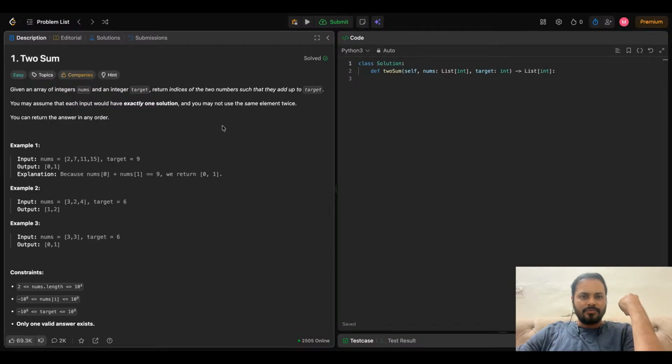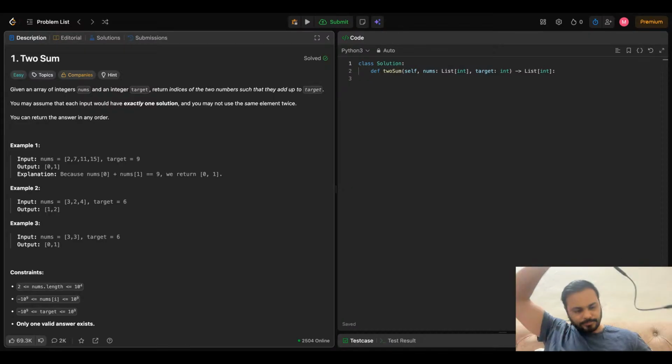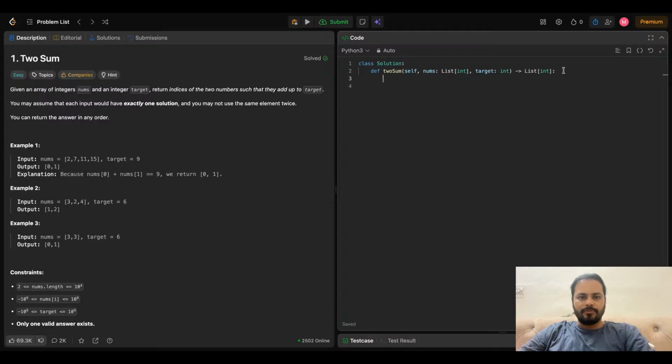So today is day 14 of the 200 days Python DSA series, and we will be talking more about arrays. Today we're going to solve the two sum problem. What do we mean by two sum? Let me just give a brief idea. Whenever you add any two numbers, you get a sum, right? So that is called the target here.